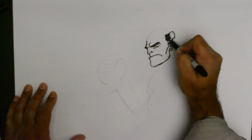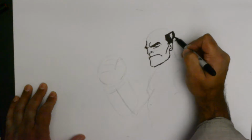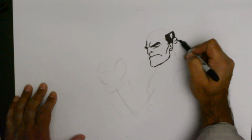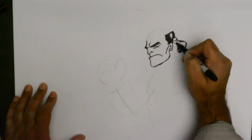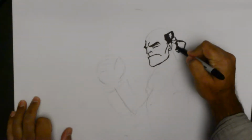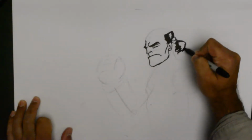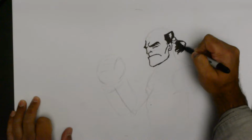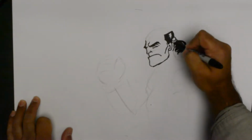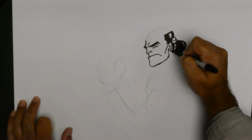I'll put in some tint right there so that we save ourselves the trouble later. There's the ponytail. Okay, so then ponytail. Let's make some stray hairs like that, but not too much because usually it's curled up. So I made it this way just for convenience sake. So the back of the head there again.